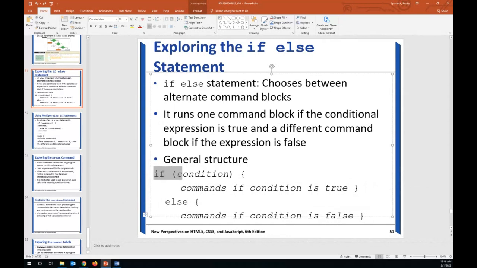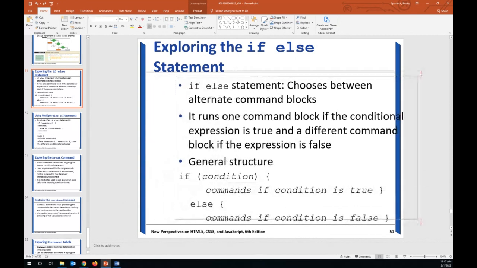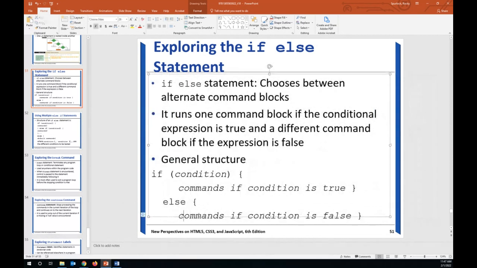If this condition is not met, we're going to ignore this command and run these commands down here.